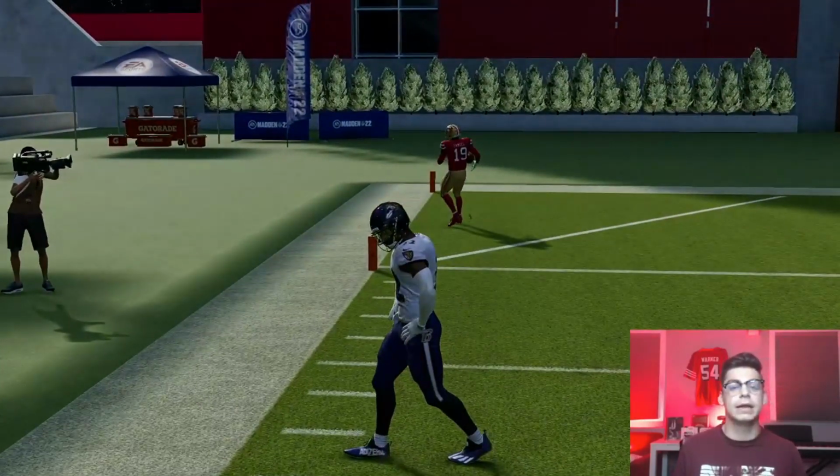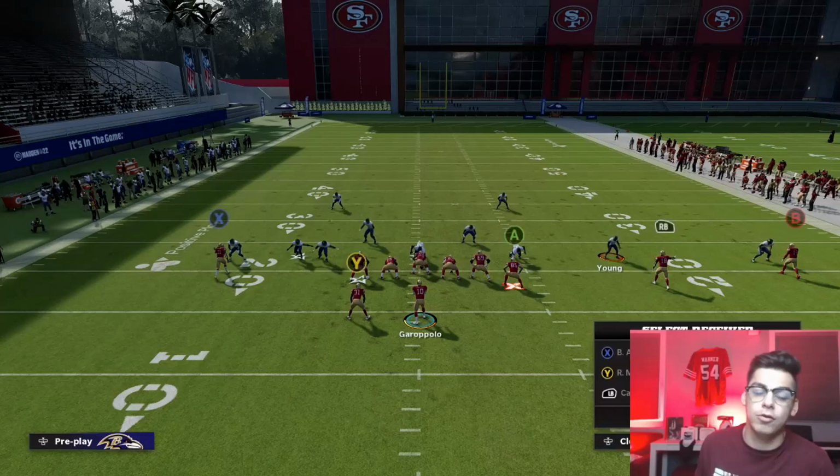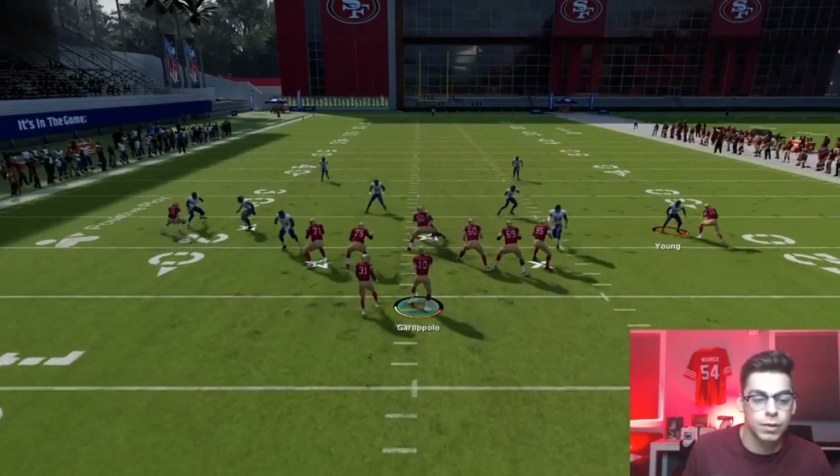So let me run it again here. I'm going to press my defense because most people would. Then just do a little something like this. You can leave the play action. You can block the running back. It's really up to you.